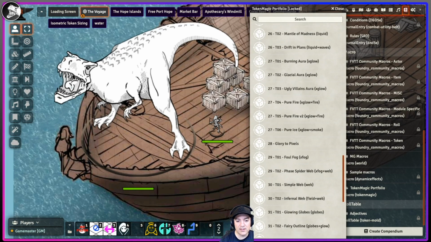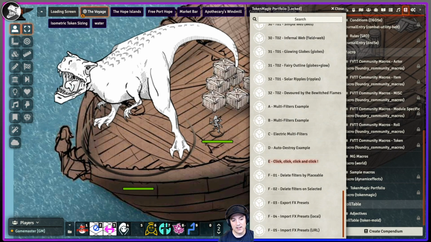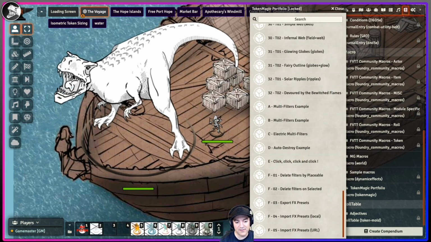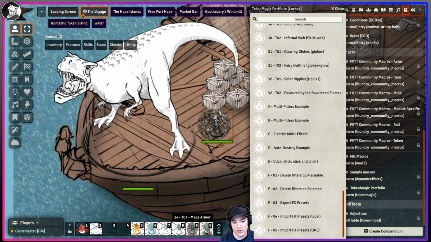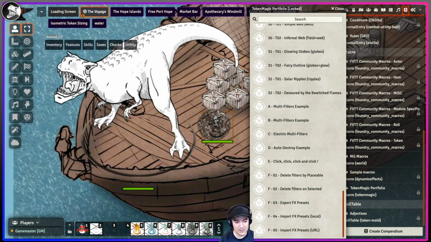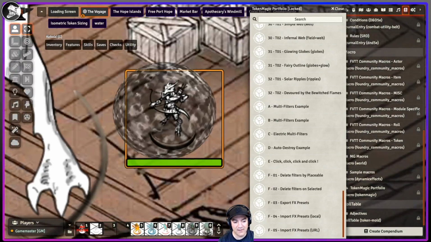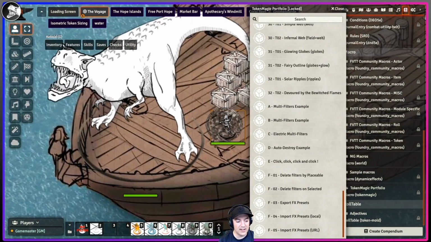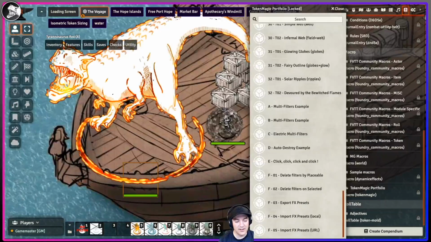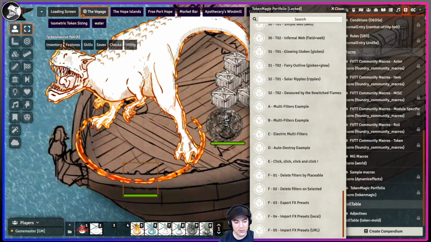So you're going to go through these. You're going to learn about the different settings to apply some pretty cool token effects. And I mean, there's some fancy stuff in here. So maybe this kobold's a spellcaster and he's got shield or mage armor. You can actually turn on this animated, spinning globe. There's a lot of fun stuff in here. It's a pretty cool thing. Or maybe I want to set the Tyrannosaurus on fire for a little while.